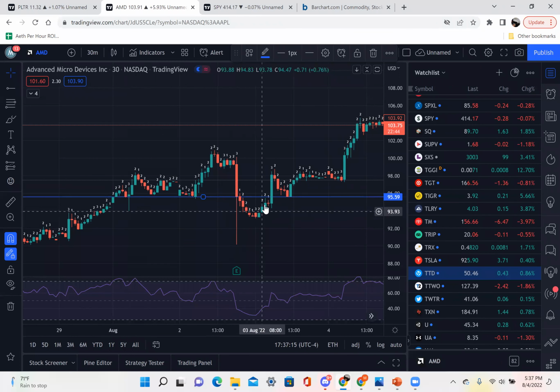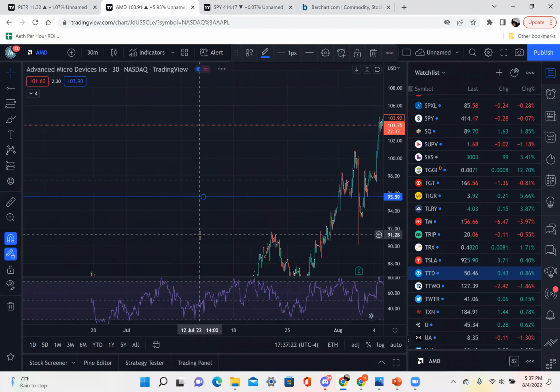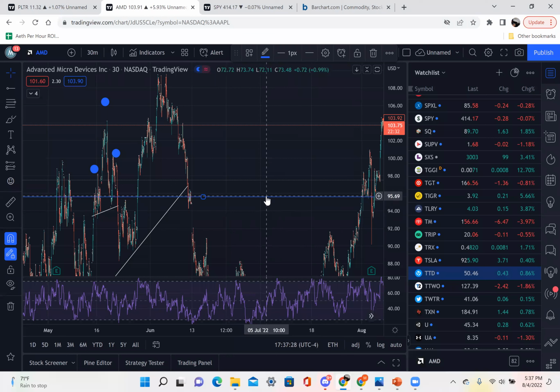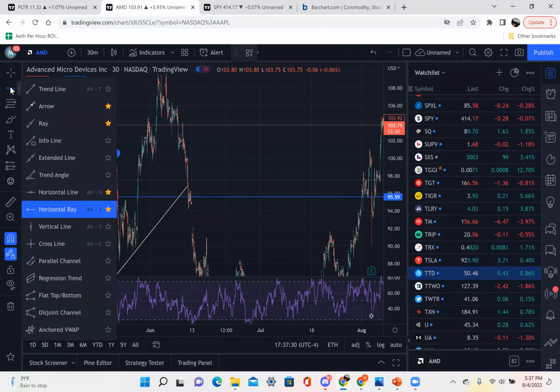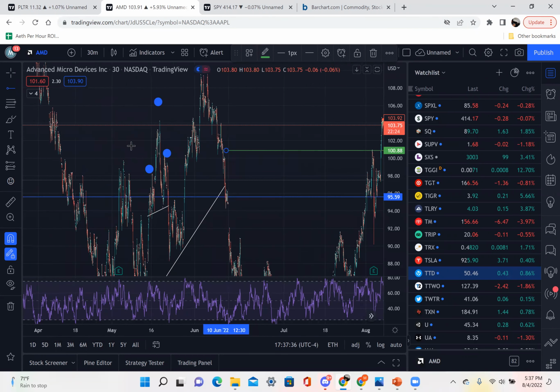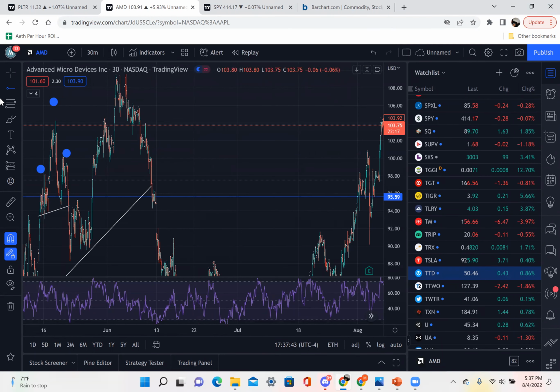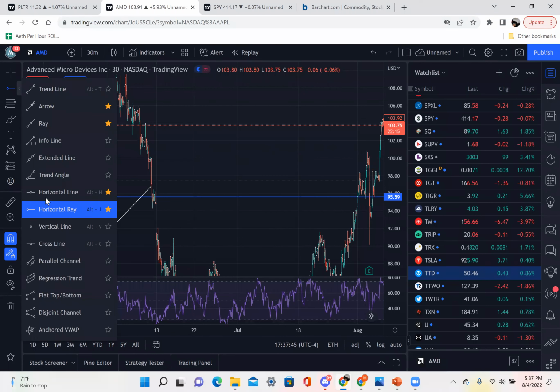Down here, you can see the resistance. This candle didn't just break out. It flagged for a little bit, then broke out. If I was to bring this all the way back in past data, you'll see, and this is why it's important to draw on your chart and know the tools that you're using, right? This horizontal ray is going to stop it right there. So you won't be able to keep going to past data and see it. That's just so you can know that you're charting there so you can find your things, right? That's what I utilize it for. I'm not saying that that's what it's for.